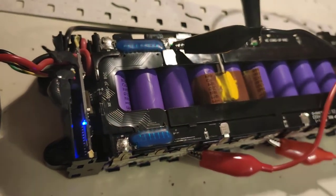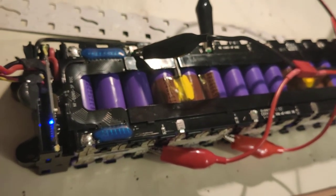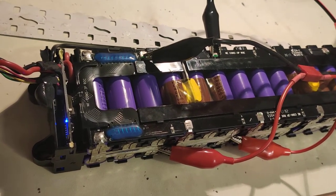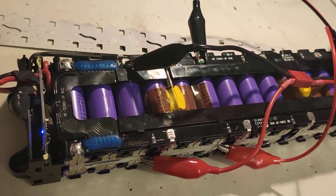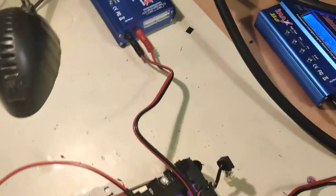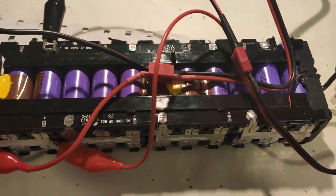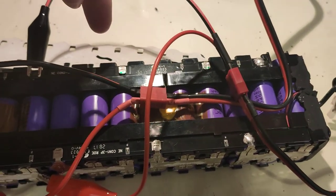I didn't get a solid light because I put this battery into the scooter without balancing it yet, and the scooter said the battery is full. So I must manually charge these four points. I'm quite done with these two — just a little more — and then I just need to charge these two remaining points and I'm done.